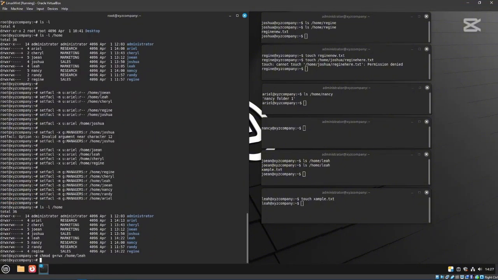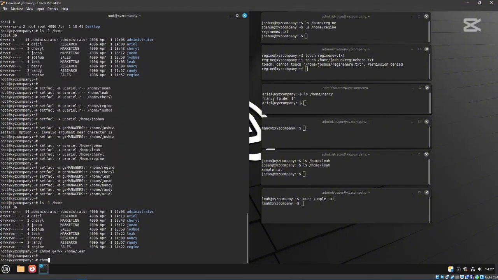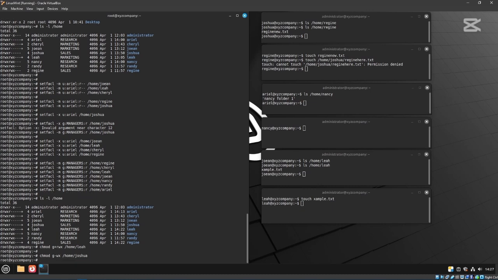Let me try. chmod g minus wx home, just like that, something like that.